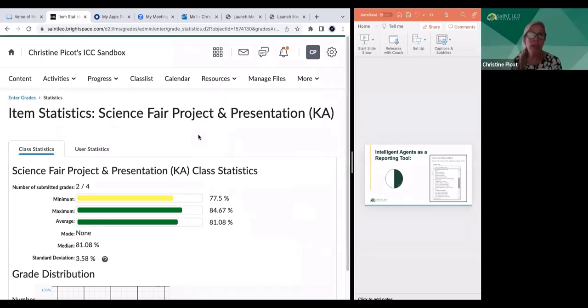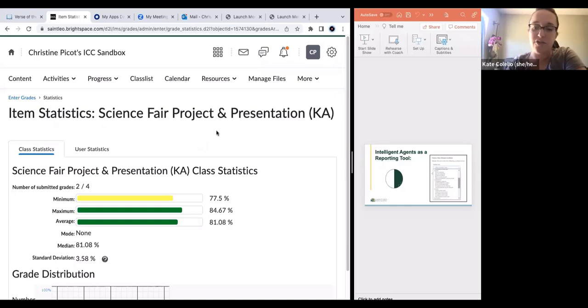So this term, I noticed that a large percentage of students were not accessing week 15 module. And this is kind of late in the semester, so it could be due to final exam studying, lots of projects due, etc. This term, I'm going to set up an intelligent agent to ensure that students have that friendly reminder or that nudge to do so. That's a great way to use the data in an efficient way and then pairing it with a communication. So you aren't manually checking and sending out all those emails yourself every term.